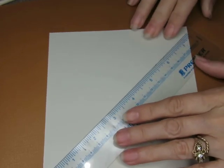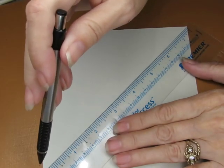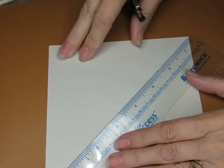Okay, I'm going to zoom out a little bit. I'm a little close. Okay, that's good. I'm a little off somehow. Okay, that's better. So what I want to do is I'm going to just find the middle of my page, so I'm kind of centered. Doesn't have to be perfectly centered, but I want to be somewhat centered. I'm just going to take my pencil and just draw from corner to corner. And that will find my middle.